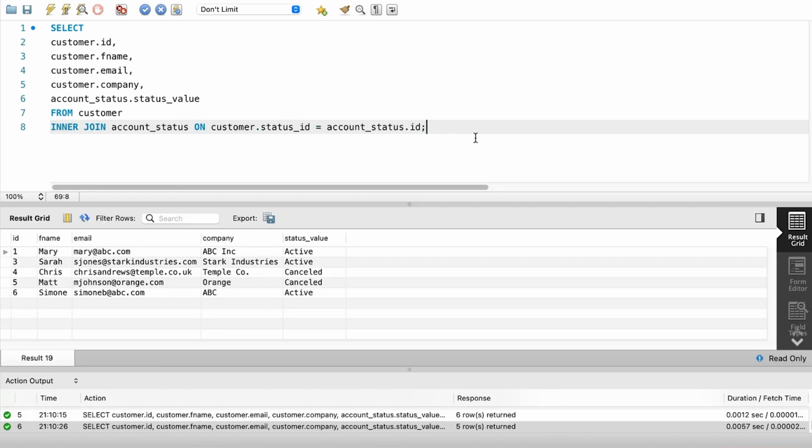A common issue is that you use a type of join where you expect to see your results in one way, but you see something different. This could be more rows than expected or fewer rows, or maybe even duplicate rows. This is likely because you've used a type of join that you didn't mean to. So if you get an unexpected result from joining two tables, think about how you want to see your data and try changing to a different join.